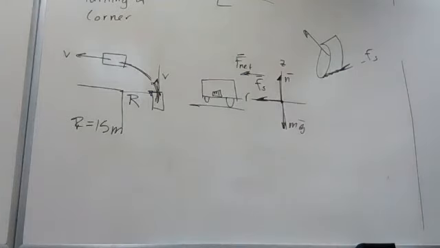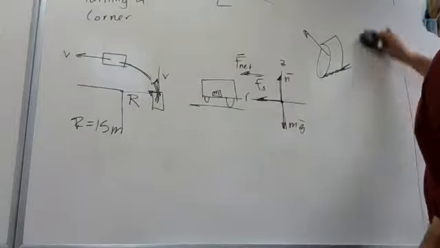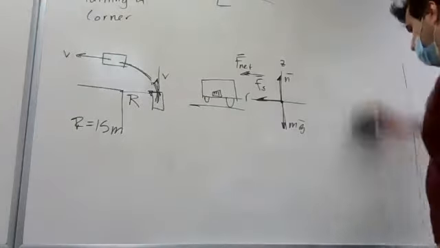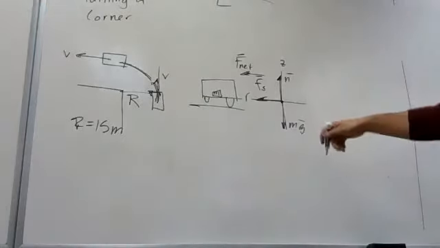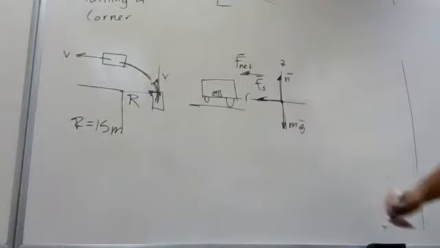We'll see if we have time in a minute to do the banked curve problem. Yeah, we should have time. So yeah, static friction, and if you accept that, then let's move on to the sums of the forces and see if we get an answer that's reasonable. So how do I sum these forces?